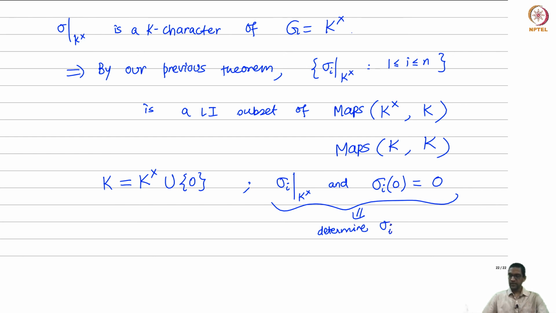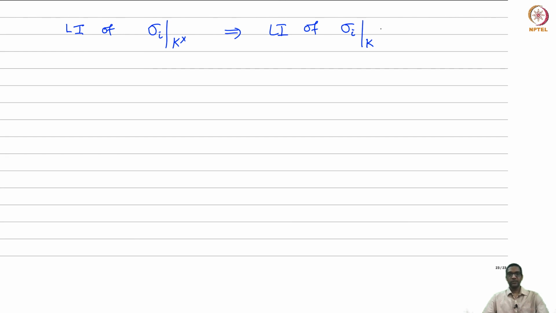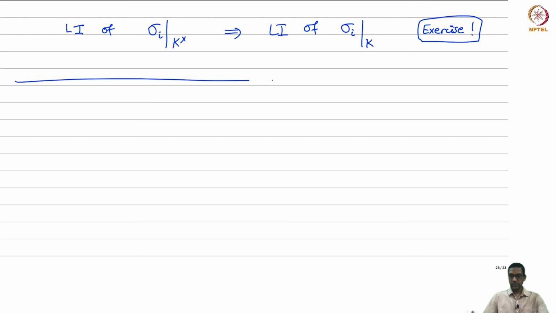Okay, so in other words, and of course one has to check this, observe that the linear independence of sigma I restricted to K cross implies the linear independence of the sigma I's on all of K. And why is this? Because how can it possibly fail? Only if it fails at the origin, right? So if there is some linear dependence relation which somehow fails at the origin alone, but that's not going to happen. So this is an easy verification, so I should just say exercise maybe. This one additional point does not cause any problem. Okay, so this is an important result which will be used to prove Artin's theorem.